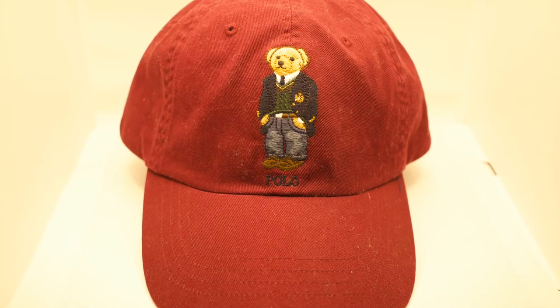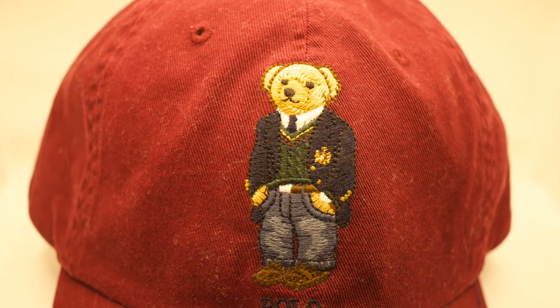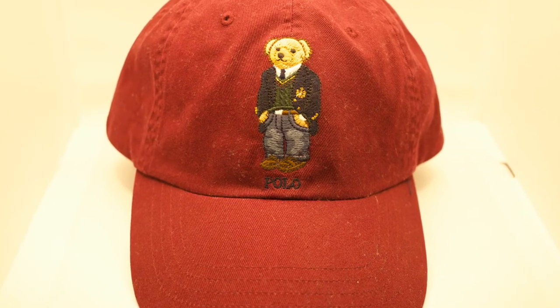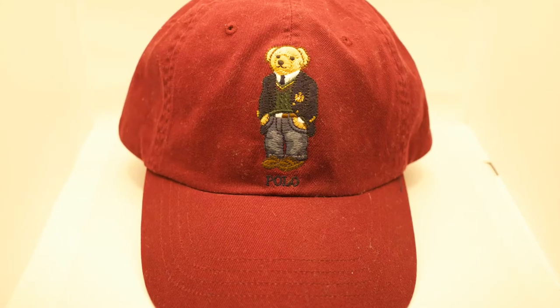When it comes to hats, you've got to have flavors like lifesavers. What a better hat than this all maroon or Bordeaux color yuppie Polo Bear hat — another favorite of mine. I love the color and the detailing on this yuppie bear. Wear this with a nice tan or cream color — good for fall time, springtime, or anytime. The nice yuppie bear looking elegant in the front, the all maroon color Polo Bear dad hat — wicked mean piece.